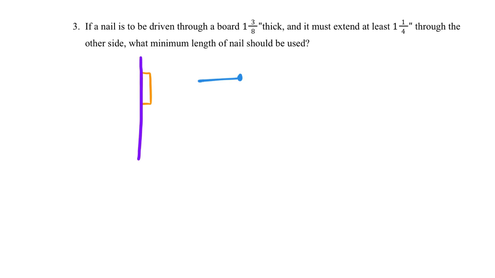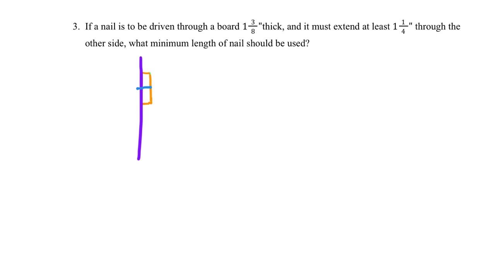Well, what that says then is, in order for that nail to be sturdy enough to hold that board to the wall, if it just went through a little bit, then it's really easy for that board, and any weight that gets put on it, to put pressure on it and just peel off and fall off. I need that nail to go through that board far enough that it provides a really good anchor.